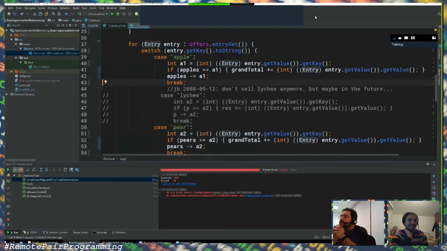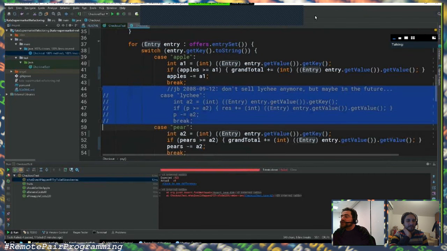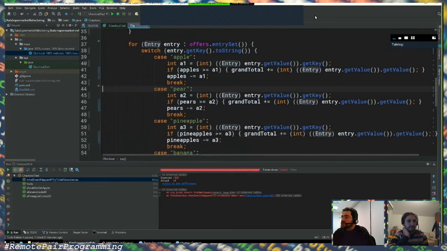Okay, the future. I don't know the future. So this, I really don't like it. We have a versioning system to remember things we did in the past, and we can throw it away.